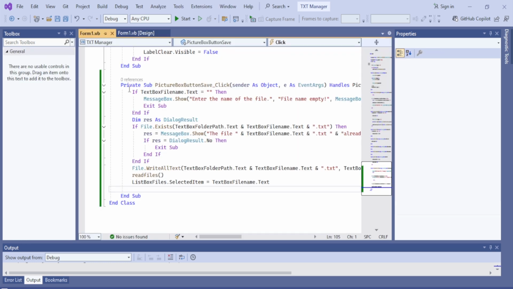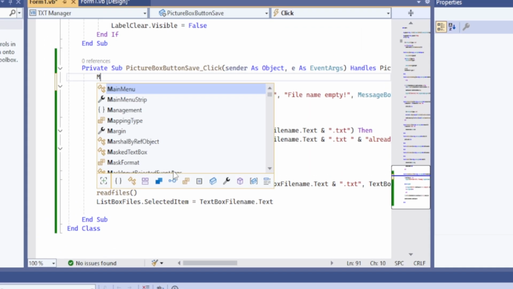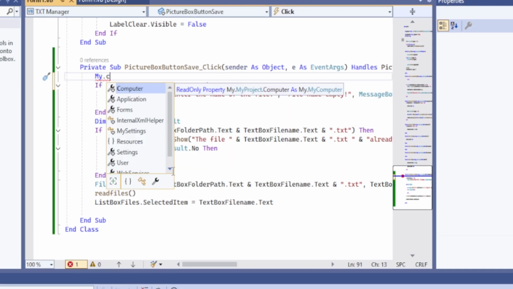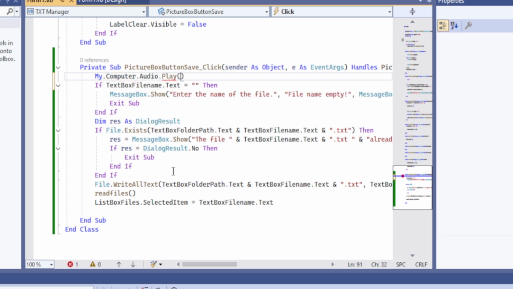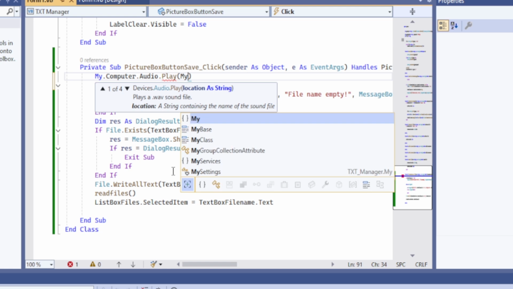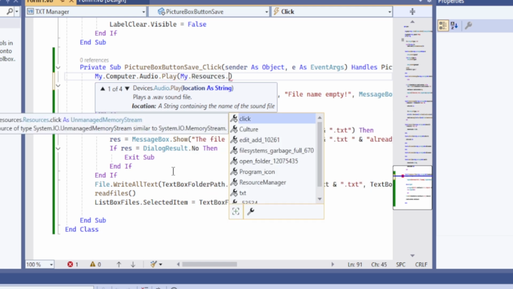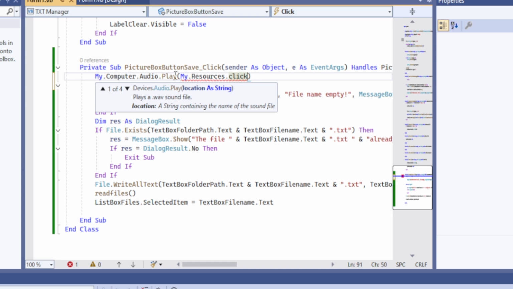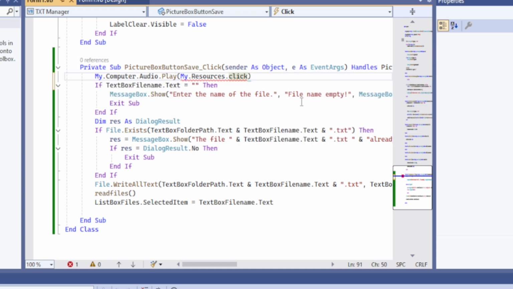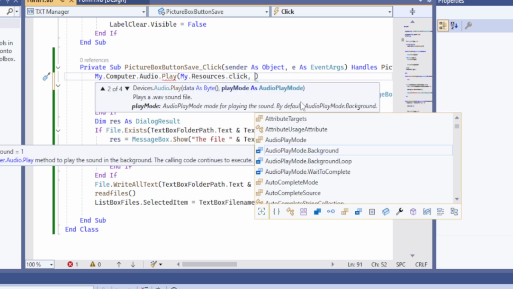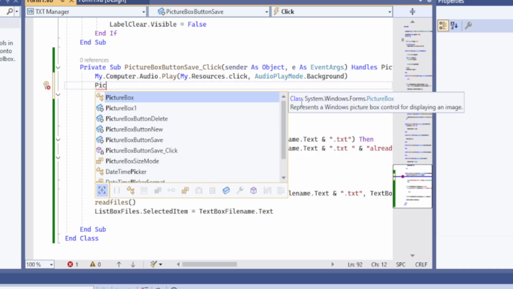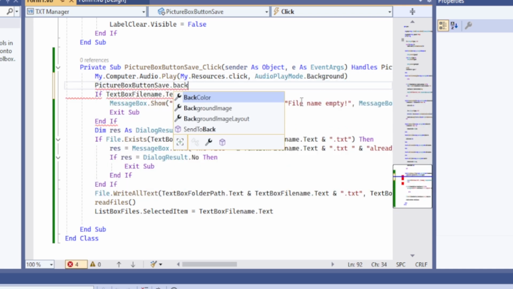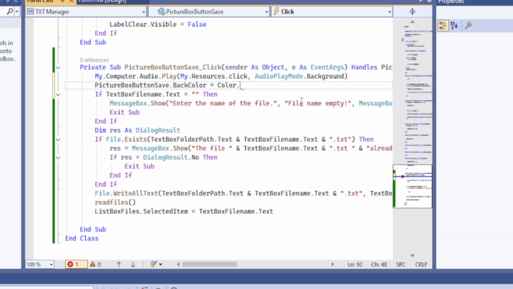Now let's write a few lines of code. My.Computer.Audio.Play(My.Resources.click, AudioPlayMode.Background). PictureBoxButtonSave.BackColor = Color.Blue.